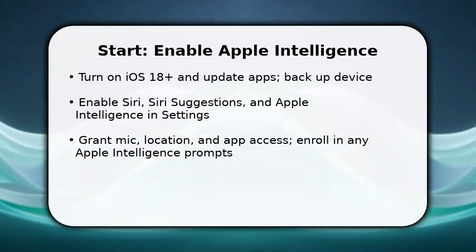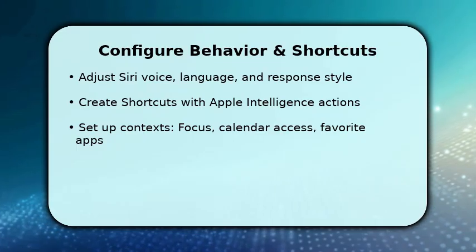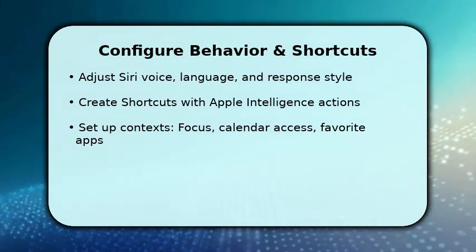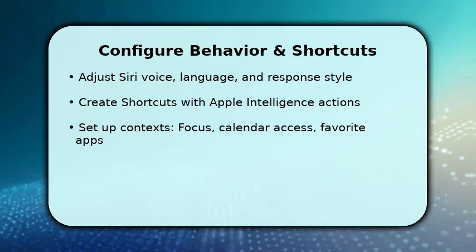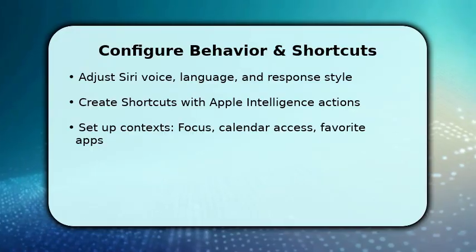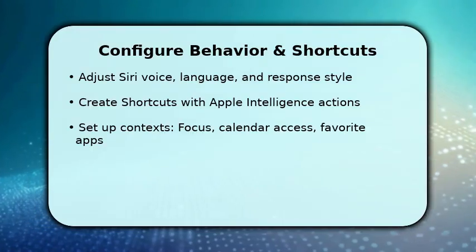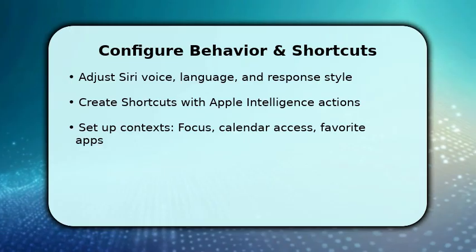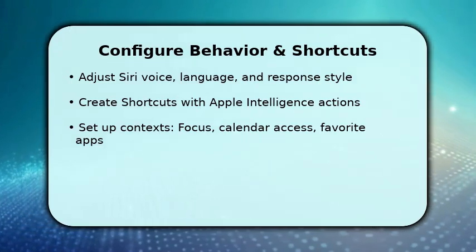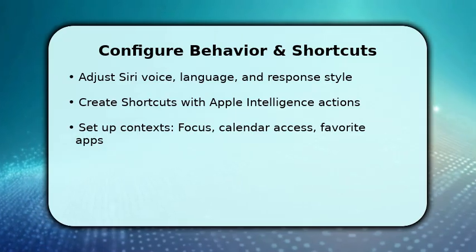Now configure how Siri thinks and acts by customizing voice, language, and response style so replies match your preference. Open Shortcuts and build routines that combine Apple Intelligence actions with app tasks. For example, a commute shortcut that reads messages, adjusts navigation, and suggests calendar changes. Once established, map those to wake phrases or home screen widgets.